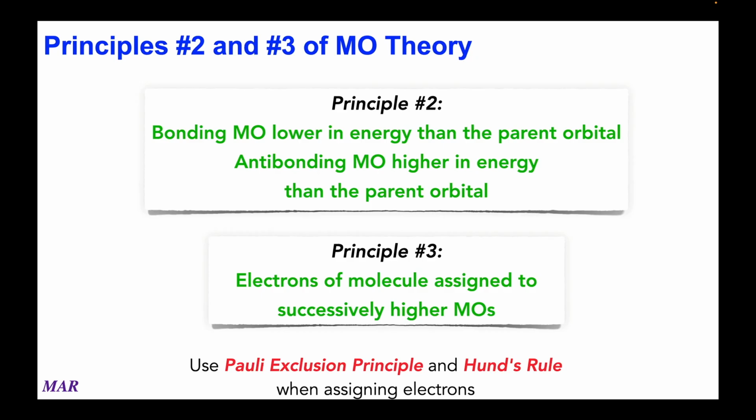And in chapter 3, we talked about the Pauli exclusion principle, how every electron needs its own set of quantum numbers. In this world, Pauli exclusion just means every electron has to be different from the other electrons, and we'll talk about that. Hund's rule said that each electron gets its own orbital first, and you only pair up when there's no more room left to do anything else. And we'll see examples of both of these as we go through and assign electrons.